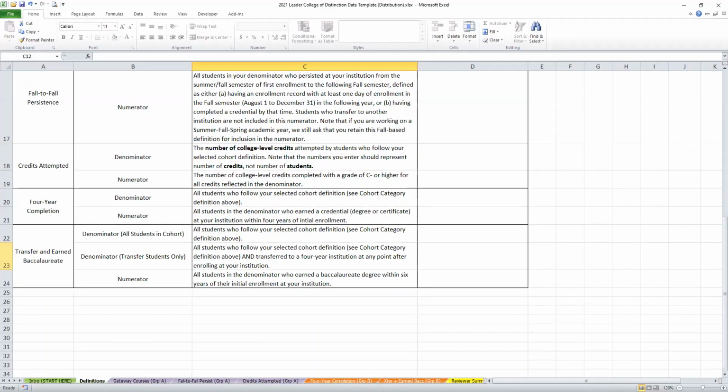Before I move forward to the data tabs, I want to remind you that ATD expects that colleges fill out all metrics on all tabs, even if the outcomes don't show increased student achievement. We understand there may be a metric or two for which you don't have data, like student parent status, and likewise, if you don't have an optional metric of interest, you don't have to fill that out either. The idea is to fill out as much of the spreadsheet as possible, as having this information in one place is helpful for tracking trends or having discussions with your ATD team about progress on different student success metrics.